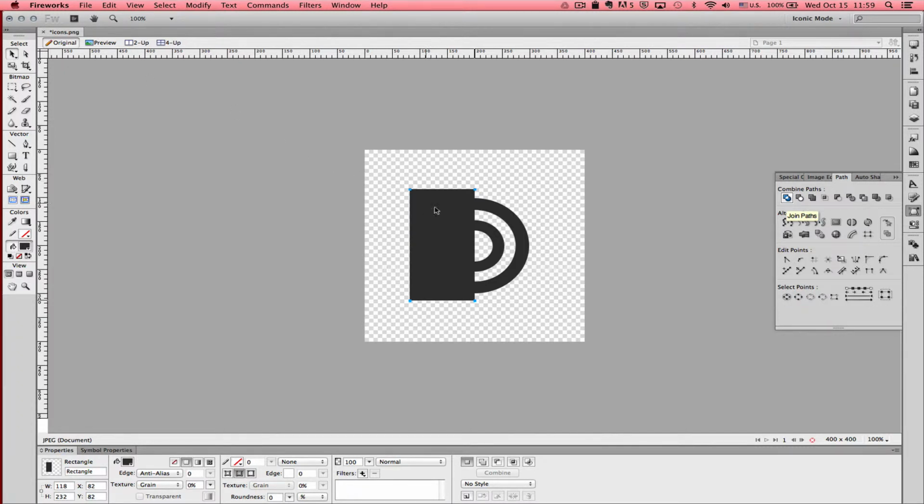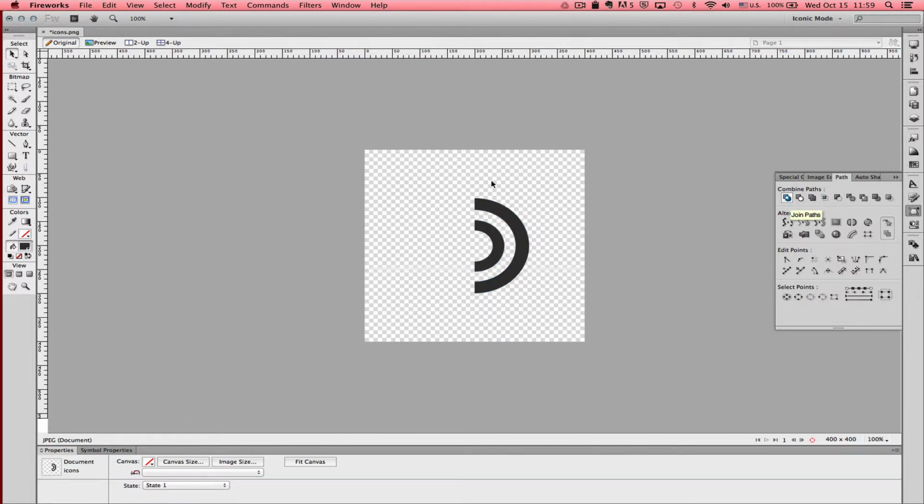That's how I drew that so easily. So to use the punch path tool, we want to make sure that both of these objects are selected. And then in the Paths palette, I'm going to select Punch Paths, like so. So now I have half of my concentric circles, or a sideways rainbow, monochromatic bow.